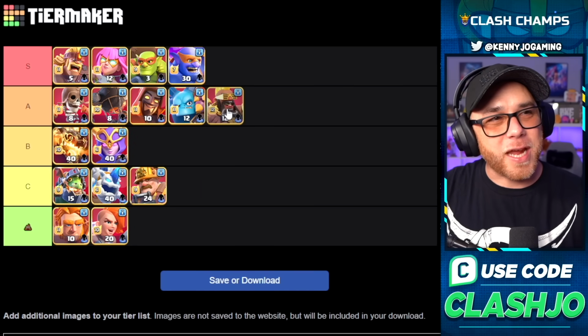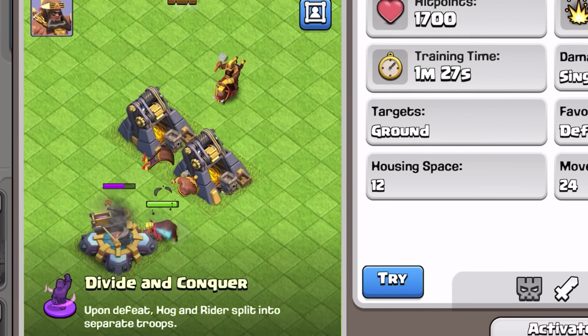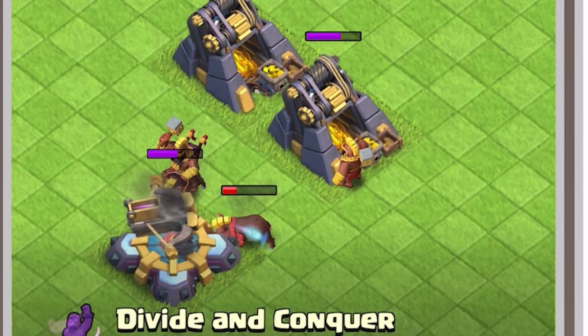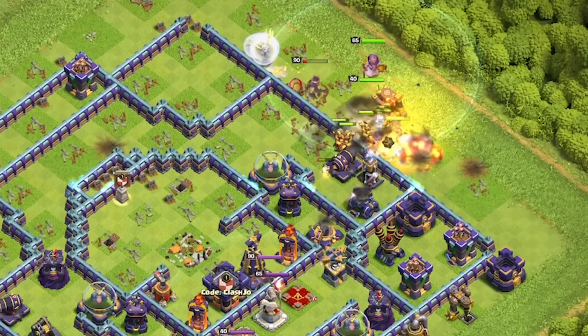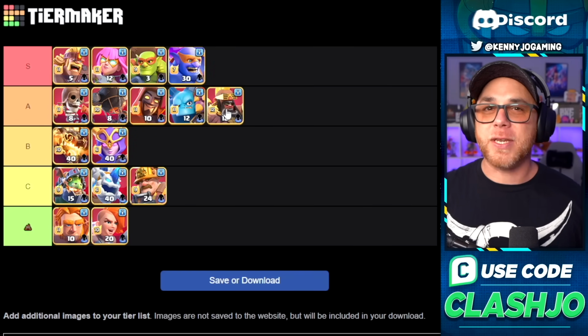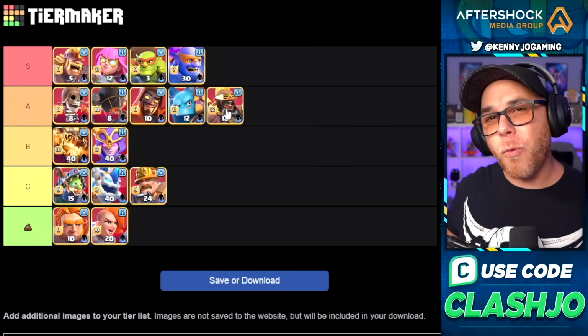Yeah, sounds good. I think the Super Hog Rider with that mechanic, as Zberto was talking about, where it splits, the hog keeps attacking, and the rider gets left behind. Really cool troop. It cannot be obtained by everybody, though. That's the issue with this troop. We're gonna drop it in A tier because it is heavy in the meta and the pro scene, but for normal players, not so much. Awesome troop there regardless.